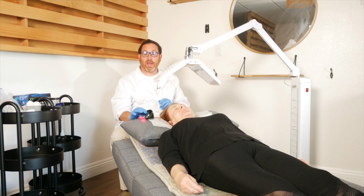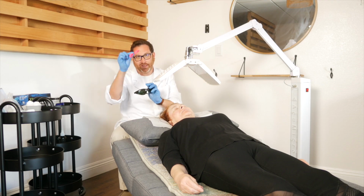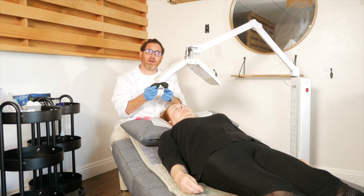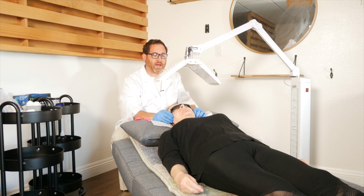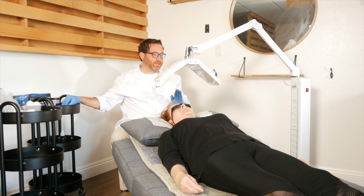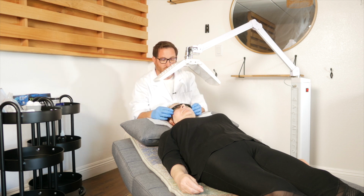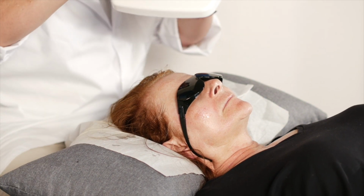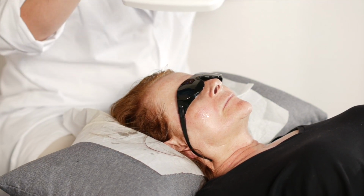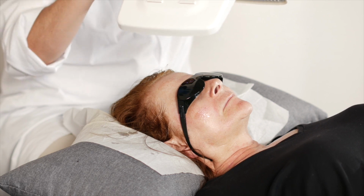So now that we've finished our treatment in its entirety, a lot of people like to add red light as well at the end of the treatment. We have here 2 different types of goggles. We used these earlier. We'll use these glasses. It honestly doesn't matter. On Amazon, there's a lot of different styles. Just keep them sterilized between patients, and they're all pretty much the same. So we're going to keep this light about 6 to 12 inches away from the face.